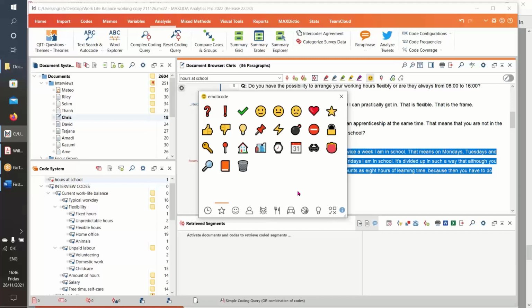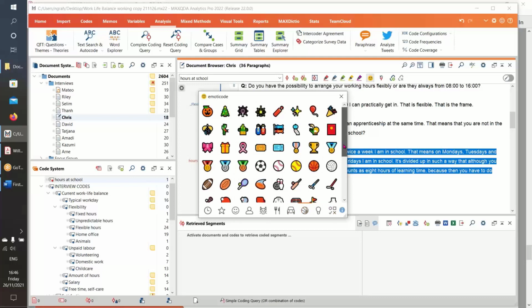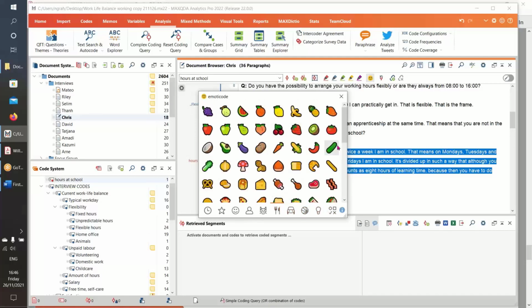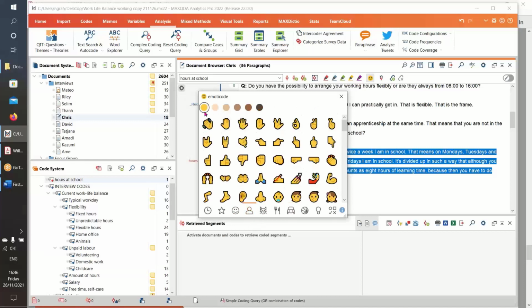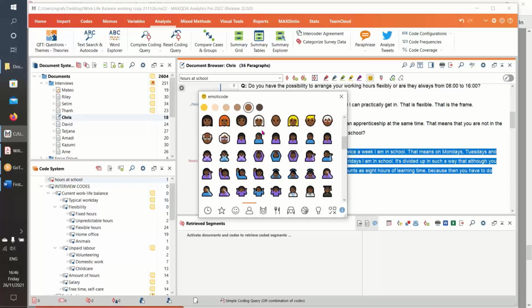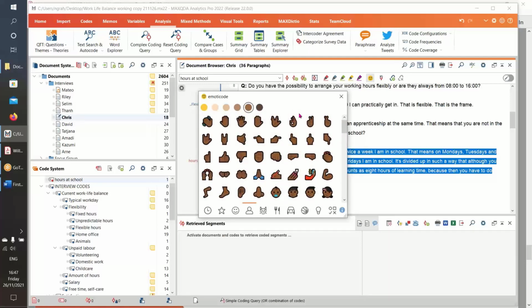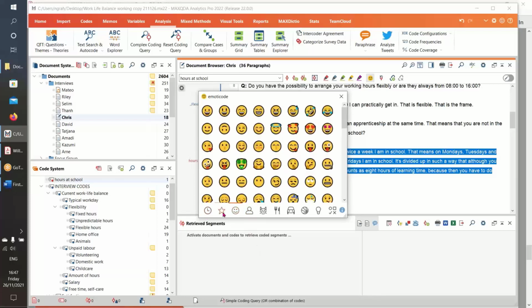which you see in your smartphone, you get in various internet programs, all sorts of apps and so on. So we've got literally thousands of possible emoticodes now, but rather than the individual ones that MAXQDA had created itself, they are now the standardized ones as you may be more or less familiar with. And if we go to the people ones, we also have the possibility of selecting a skin tone option, so that you can make the people ones look as you want. I'm seeing that appearing in other places as well. We've still got the favorites and the recently used ones, and obviously the smileys and so on.